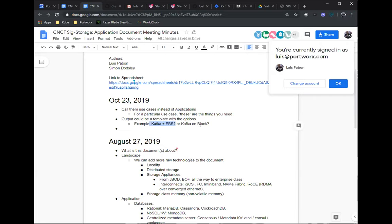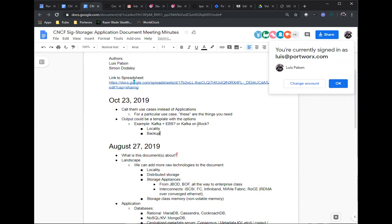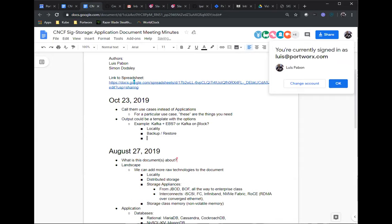Yeah, sure. That makes sense. We could say, for example, this is how you do Kafka on a storage class using read-write-once. Perfect. And then you could have another one with read-write-many, and maybe another one with an object store. But we do need to keep in mind to make some provisions for things like data locality, or the best way to back this up. So we may need to include technologies which might be different for different providers, but that's probably okay too.